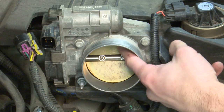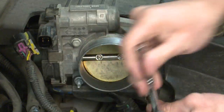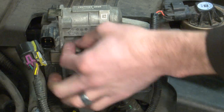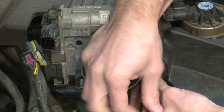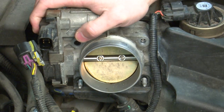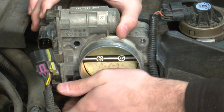The throttle body is bolted up with two bolts on there and two studs with nuts on them, and there's a coolant line on the bottom in front of the throttle body. After getting all the nuts and bolts taken off, you'll see that this thing is still not able to come off because there are still two studs mounted on there. I'm not able to pull the throttle body off because that coolant piping is in the way and I can't pull it without separating it from its brackets or disconnecting the hose.